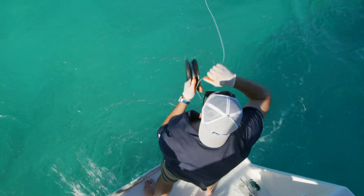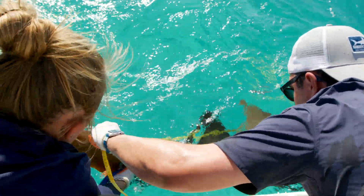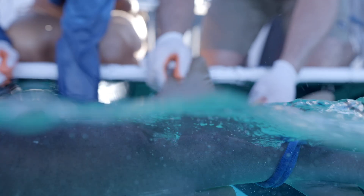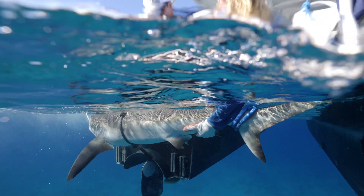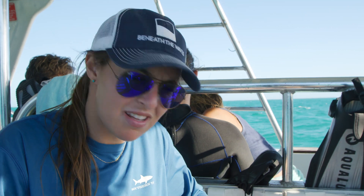We got a big shark — a big nurse. Fork length: 172. My name is Alyssa Dorfman, and I am a research assistant with Beneath the Waves. For the tagging data that I took, I took the measurements so we could see the size of the sharks. I took the data for the tags that we had — the numbers — so if someone sees them, we could look back and say, hey, this is a Caribbean reef shark. The data collection is going great. We're getting awesome blood samples, thanks to Jamie, and it's equipped by Natalie, and hopefully this nurse shark is looking bigger than the last.